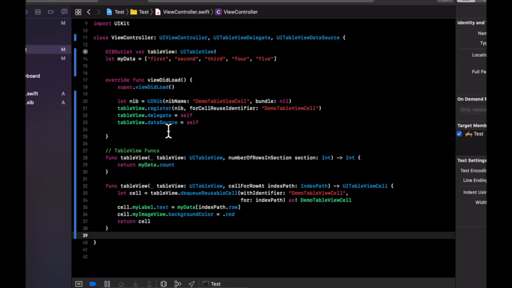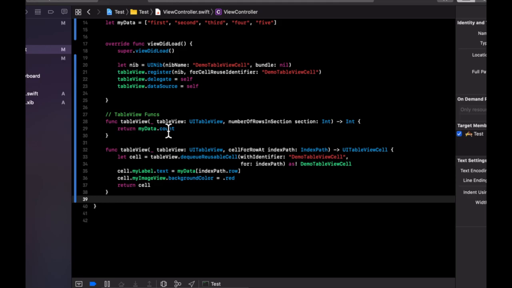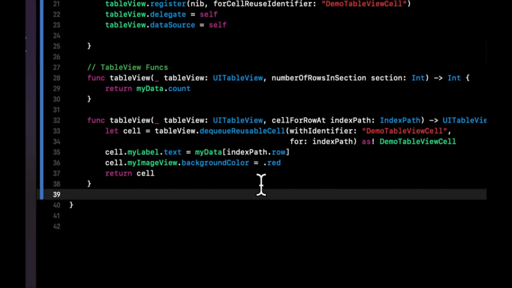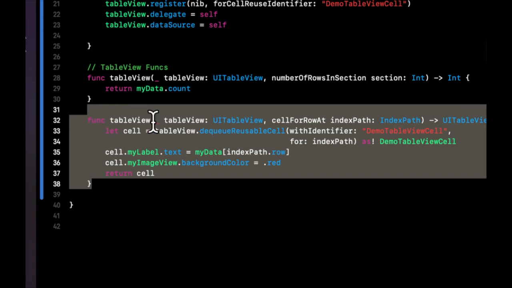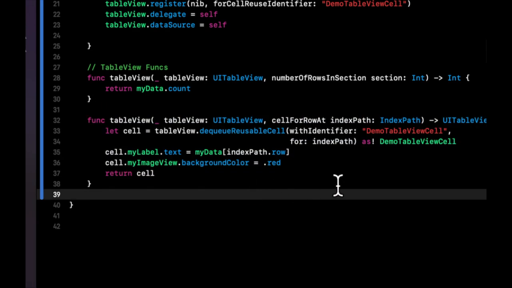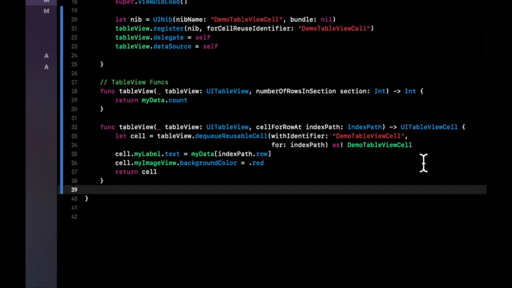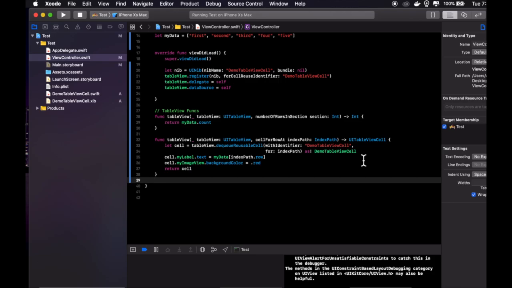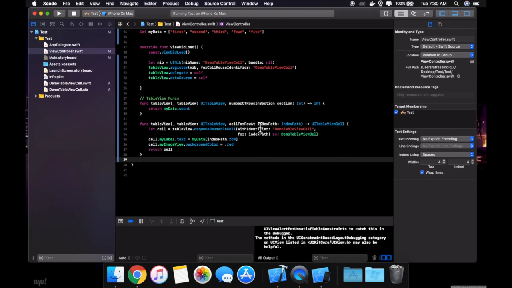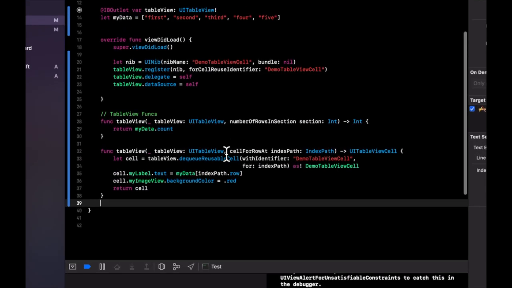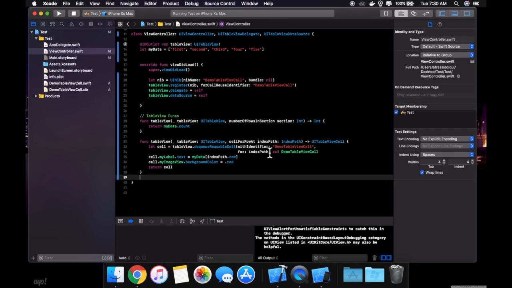And in theory, you can have a variety of cells, and based on the criteria of what type of cell you want to show here, you can run some type of conditional or some type of logic in this function or elsewhere to show one cell for a particular index and another cell for another one. And if you think about it, that's how the Facebook app or any of these larger apps that heavily utilize table views are constructed. They'll use the data to drive the type of cell that they want to show.